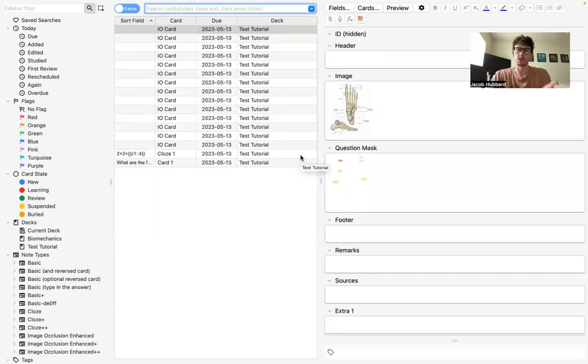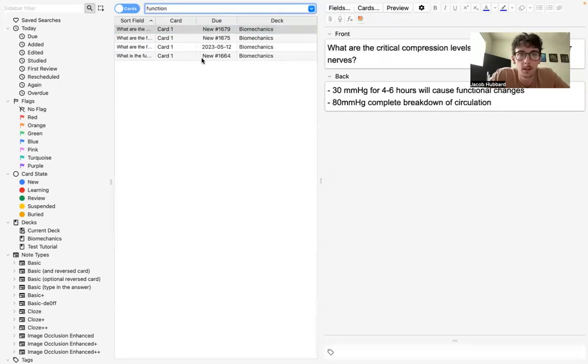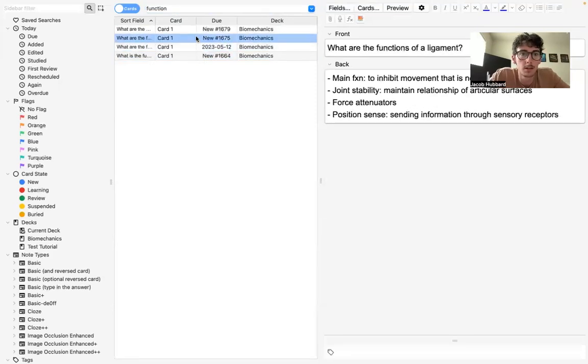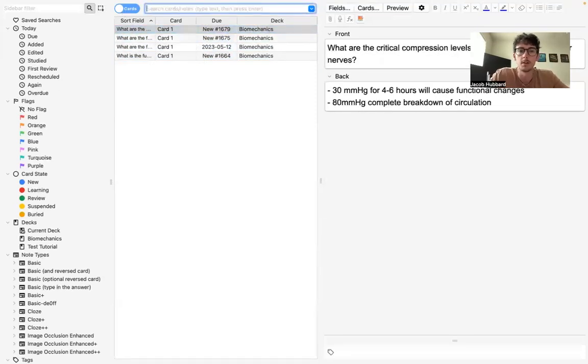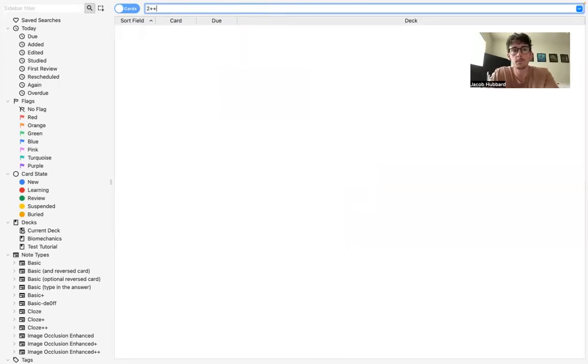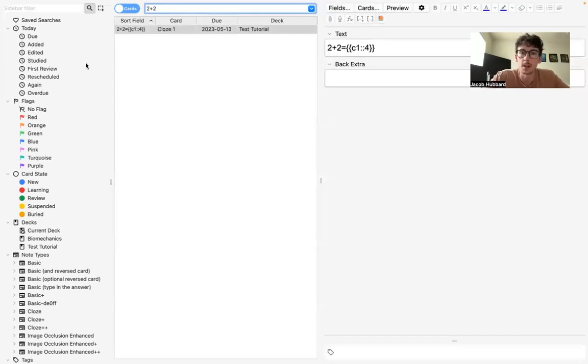Say you had a certain question, and you knew that your card was in this deck that had the answer. So you use the search function. Oh, I forgot I didn't do that in this deck. So we'll just do 2 + 2. Just like that, and it brings up that 2 + 2 = 4 card.